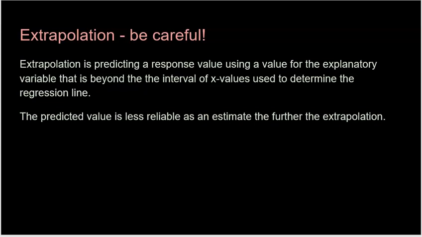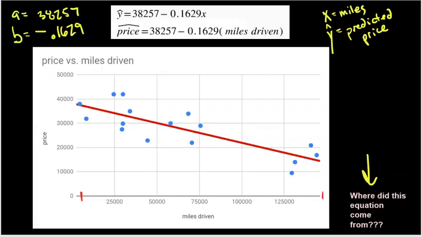So keep in mind that when this linear regression model is created, it's created from your data. So use it for data that's like your data. So 100,000 miles, that was good, right? 100,000 miles is in the middle of my data. Yeah, I didn't have any data necessarily at 100,000 miles, but I had some data above and I had some data below. So using my model to predict 100,000 miles, that's a pretty good idea. Even 50,000, 75,000, any value in our data is smart to use our model for.